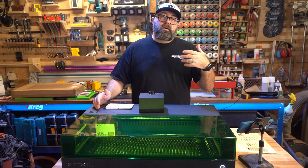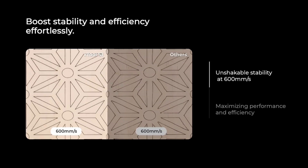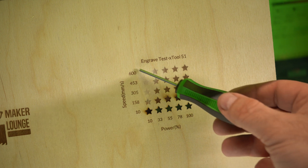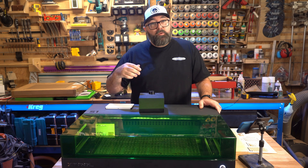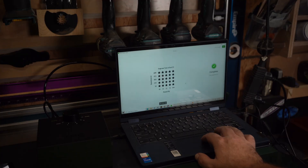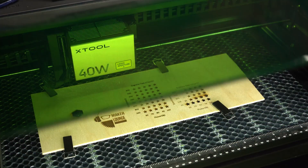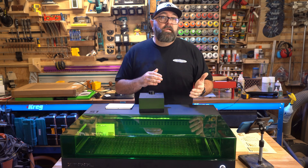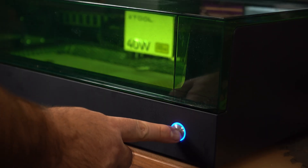Let's talk about speed. The advertised speed for this unit says you can engrave at 600 millimeters per second, so I tested that. While it does engrave pretty accurately at 600 mm/s, the engraving is obviously not as dark as most of us want for our projects, so chances are you'll want to find the right setting for the look you're going for. I recommend running tests on all the materials you're planning on using before you get too far down the road. Running test pieces right away lets you reference them months later to see how your machine is performing — higher power or slower speeds may indicate your lens needs cleaning, and jumpy or less crisp lines may mean it's time to tighten the belts.